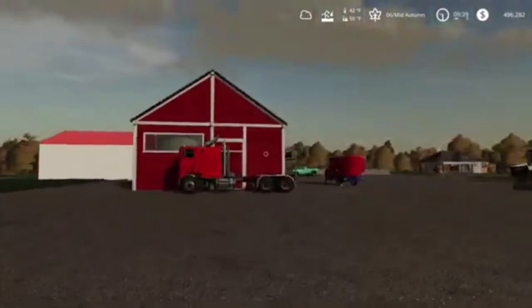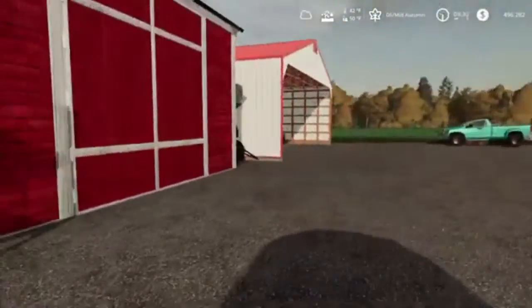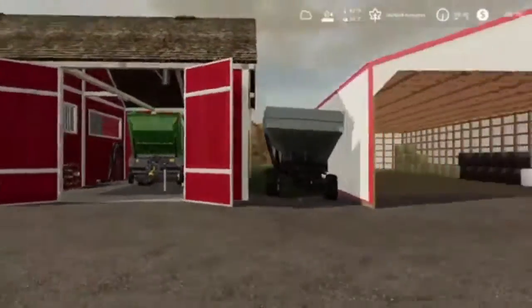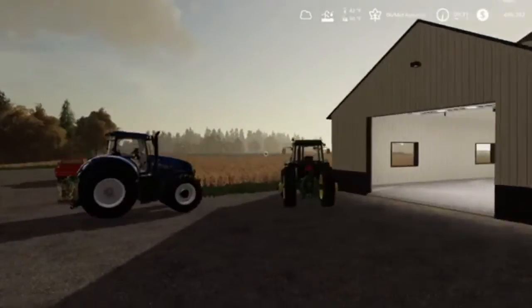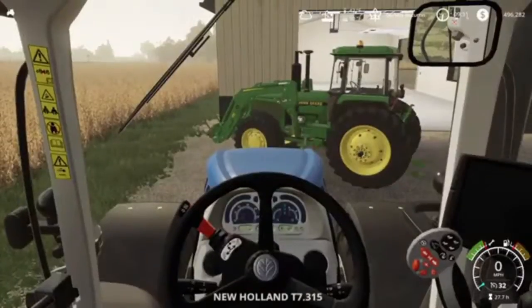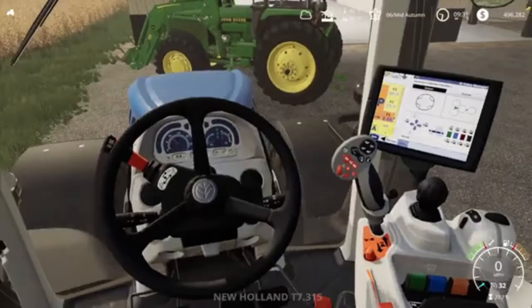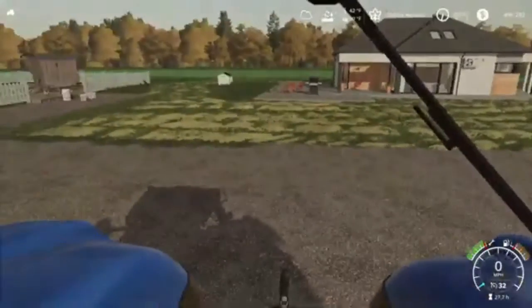We used to have a bunch of forks up here on the wall. Now we just have the manure. And then in here we have a loading wagon. And we're gonna move that over to the open air barn down there. Hop in this tractor. Gonna warm up. It's a really cool morning.